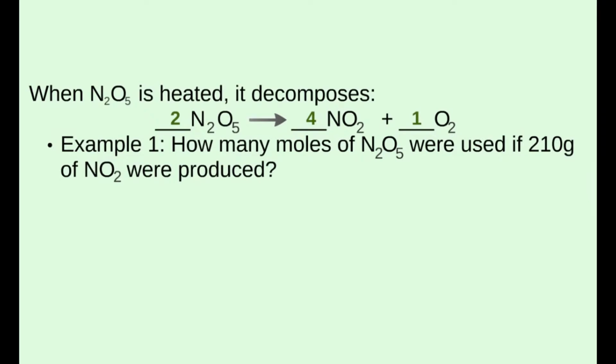Okay, so let's take that off to the side. Before we actually move on, what are the 2 compounds that they're giving you? NO2 and N2O5. So we need that ratio. What does it say? 2 moles for every 4. Let's keep that to the side, so we don't have to keep coming back to this.